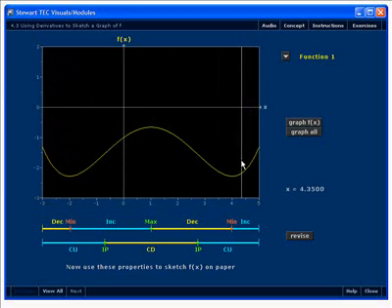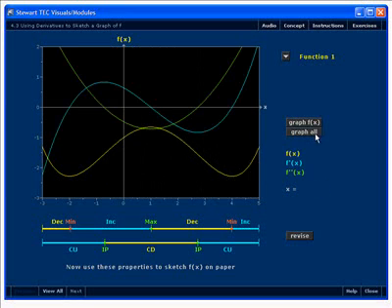Our second derivative tells us that we're concave up in this region. Then we have an inflection point about here. This is where the graph is the steepest, where the derivative, I should say, is the highest, because the graph is the steepest. And then it's concave down in this region. We have another inflection point right here. Again, the graph is the steepest at this point, and then concave up from here on out.